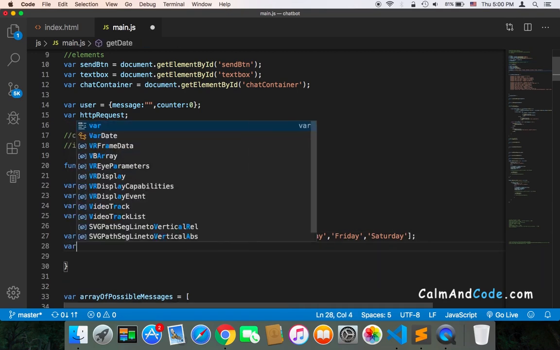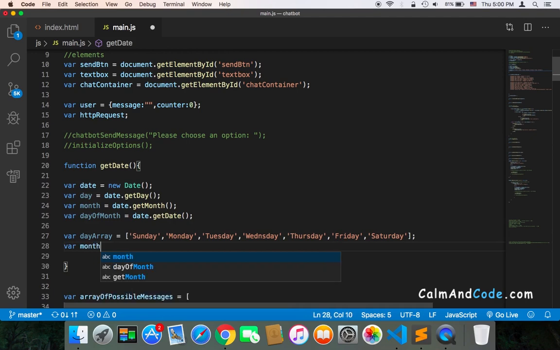And we also need another array for the months. monthArray equals January, Jan, and February, and March, and it's going to take some time.